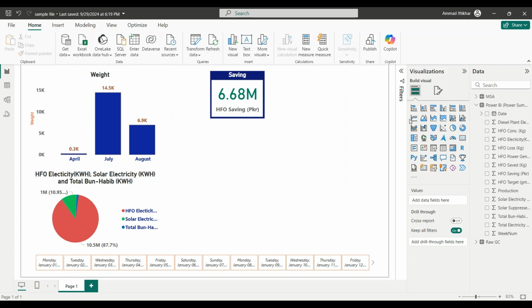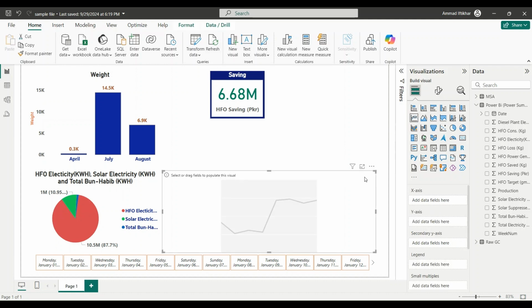So today we will be drawing different line charts to represent your data in the required format. For this, we will click on this line chart option in build visual. When I click it, a representation of the line chart visual will be shown here. On the right side, there are multiple options available: x-axis, y-axis, secondary y-axis, legends, small multiples, tooltips, etc. Basically I will be entering relevant data in these axes and it will be shown on this graph accordingly.